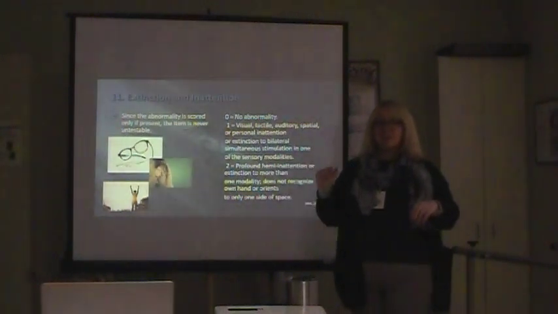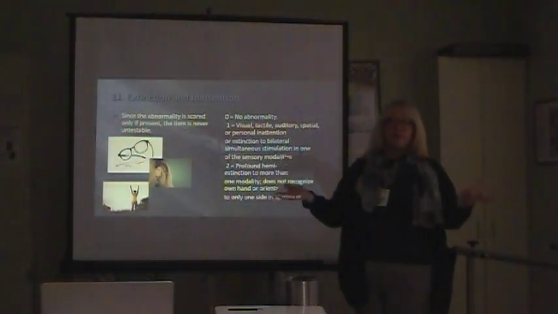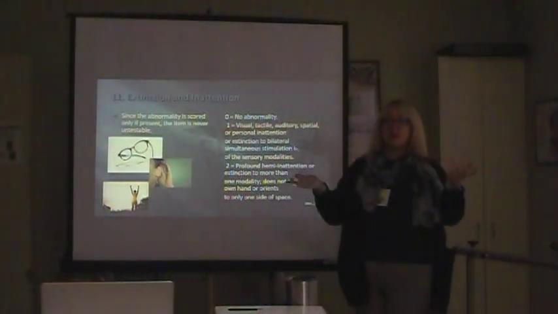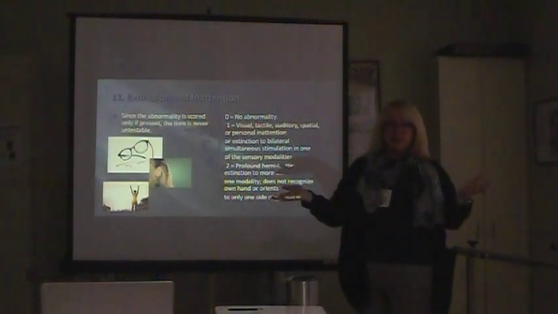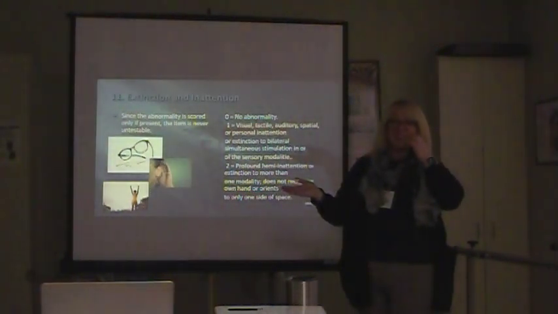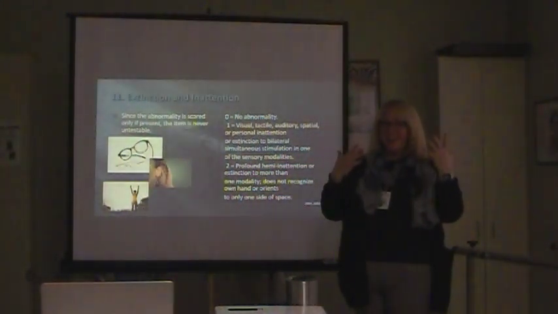Tactile is done the same way. I usually have them shut their eyes. Am I touching right, left, or both? Again, you touch one side and establish that they have sensation and they can feel you there. If you already found a sensory deficit, sometimes I'll touch that side a little bit firmer. But again, what you're really grading is, do you feel me touching you on both sides? Are you able to process that and understand that you're being touched on two sides?